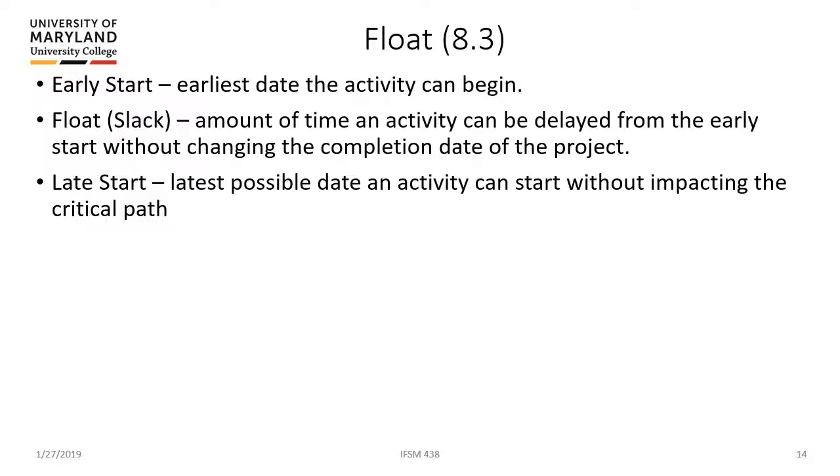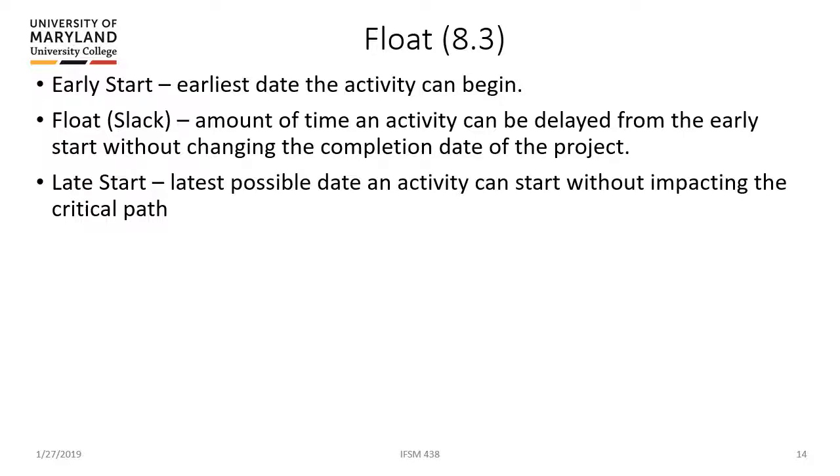We talked about leads and lags. Let's talk about float. These are terms that you'll see in the reading there in 8.3 of the ebook. But early start is the earliest date an activity can begin. And then float, sometimes known as slack, is the amount of time that an activity can be delayed from the early start without changing the completion date. So sometimes, you might be able to wait a couple of days to start something without it delaying the project's completion time, and that is float or slack.